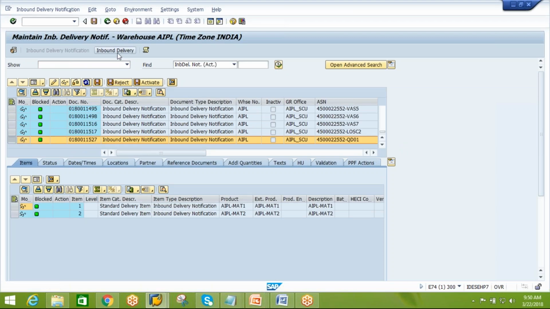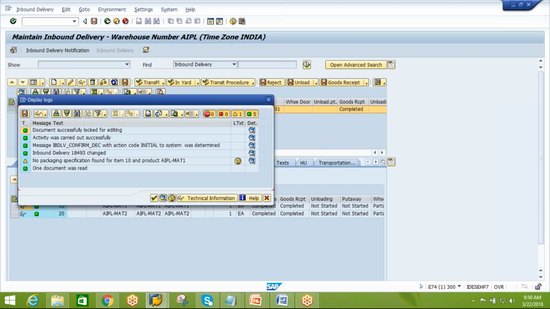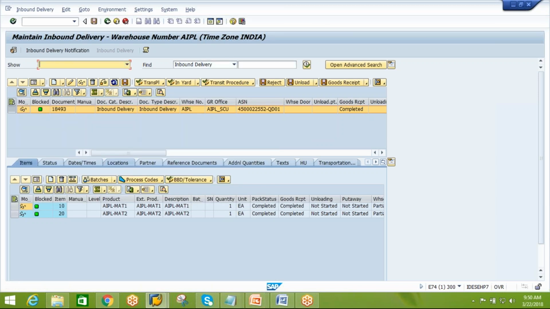Go to inbound delivery. I am doing goods receipt. And now I am doing the follow-on function, warehouse task.